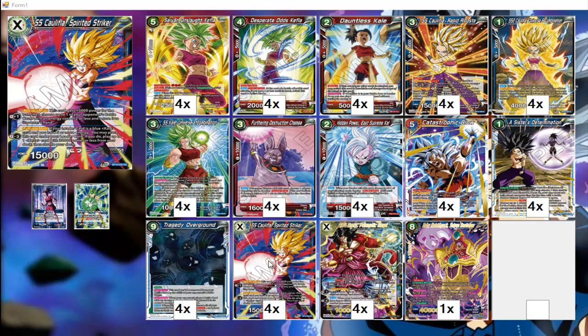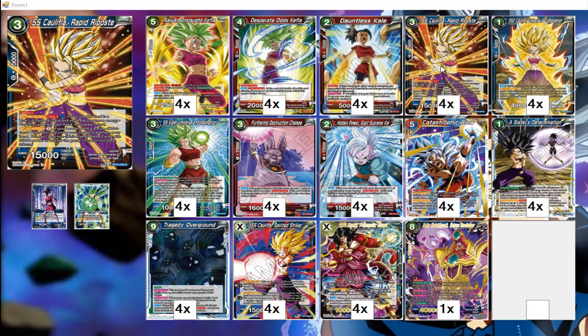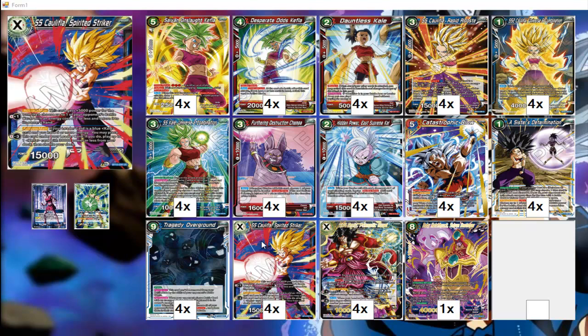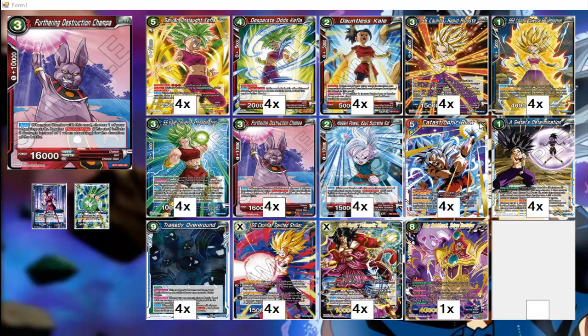Spirited Striker can be used to ramp through her effects. This Khalifa and this Khalifa, by doing their active main -2, you put them under the leader, and then at the end of the turn, the leader will ramp you with whatever card is under it, and that's how you get your ramp, through these cards being under the leader and being put into your energy area instead of staying there, so that you can ramp up.